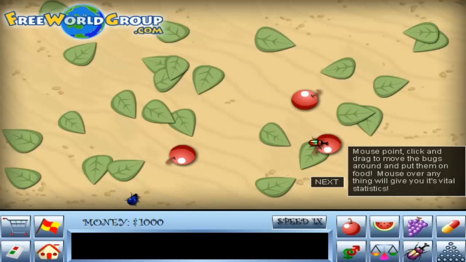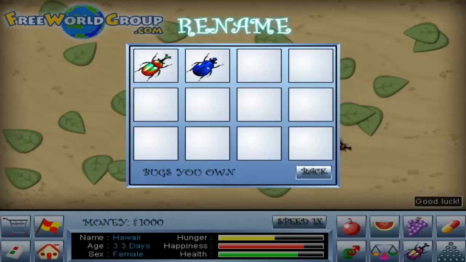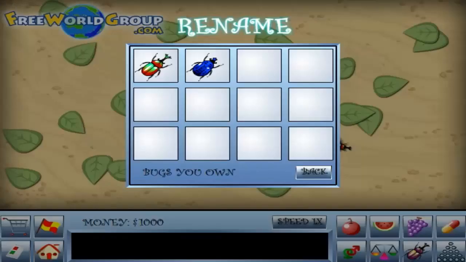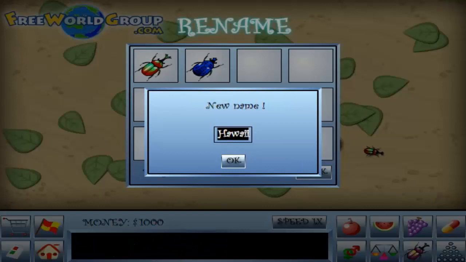So, Megaman, are you playing the tutorial? Yeah, now I'm on the tutorial. Breed your bugs here, create a new species, sell your bugs here, rename your bugs. Alright. I wouldn't really waste my time with naming them. That red one is gonna be called Cherry. Dead. The blue one is called Hawaii, what the fuck? Rename that. Name him... Blue Waffle.